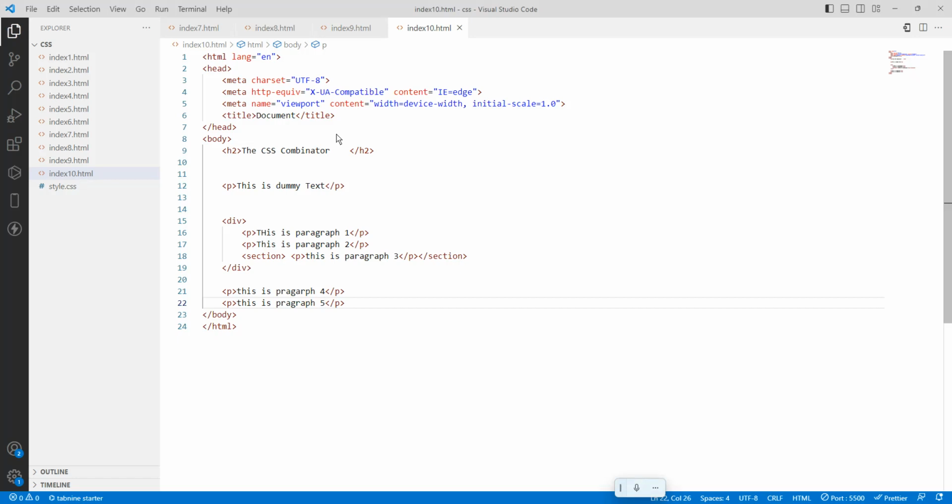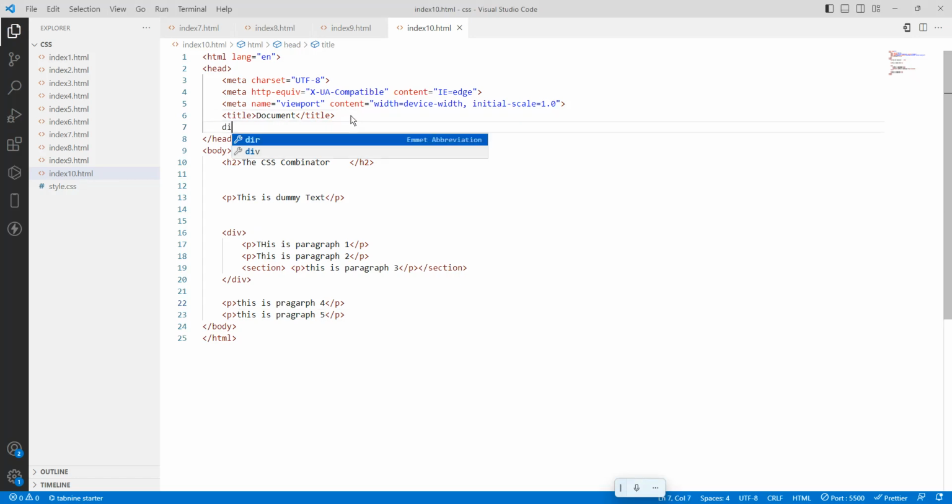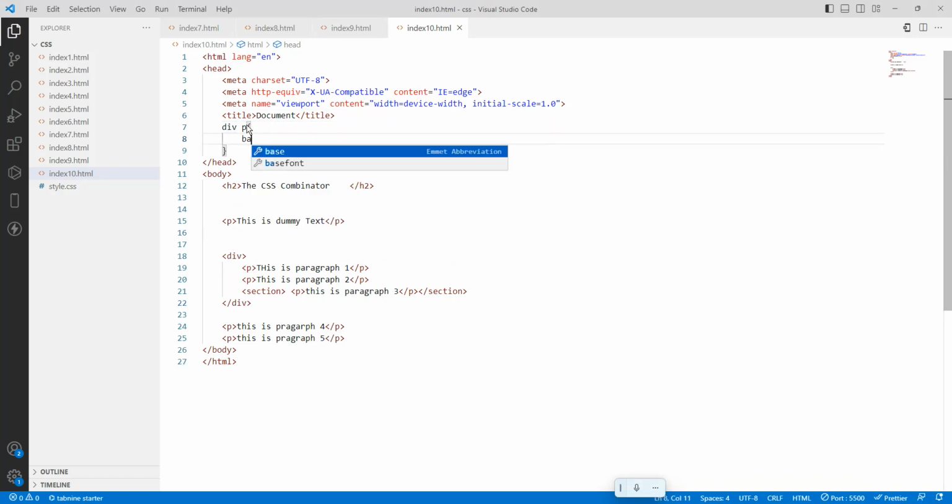So just I want a div. Where is the div? A div is here. And for all the paragraph occurrences, open close brace, I want to set the background. What color do I need to set?